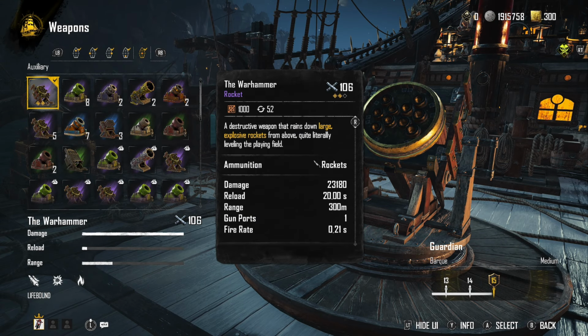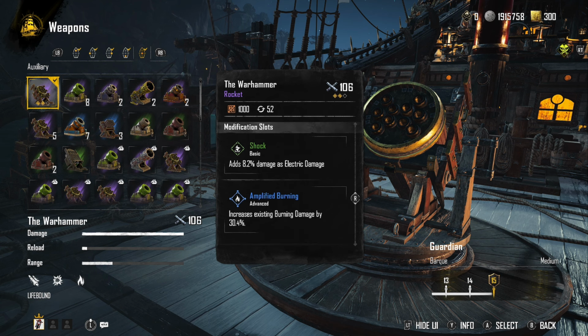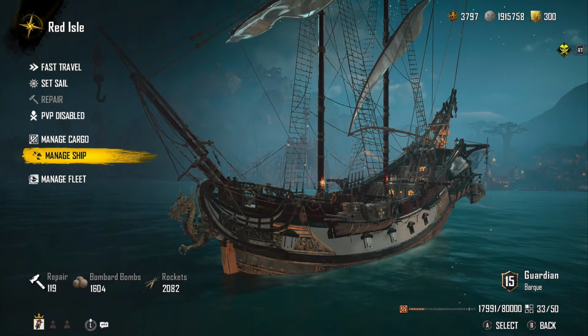And then this warhammer I've got upgraded to ascension level 2, and so its gear score is even better at 106. We've added some electric damage, and it increases existing burning damage by 30%. So these do some fire damage, and Burning 1 is on there. It's not crazy, but yeah.